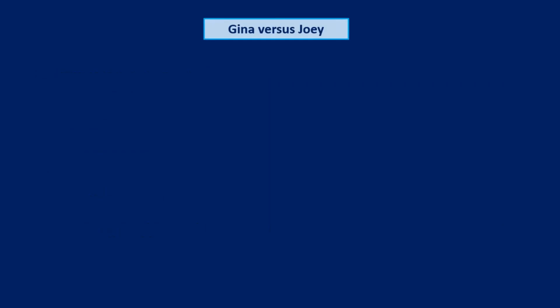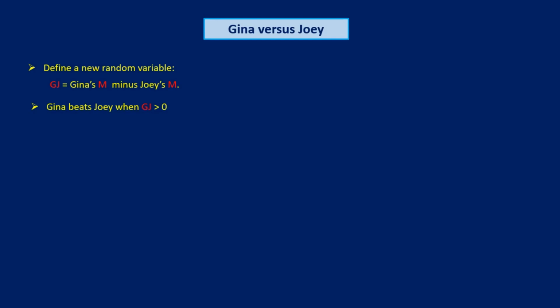What are Gina's chances of beating her older brother, Joey? To answer this, we define a new random variable equal to the difference between Gina's M and Joey's M. Let's call this variable Gj. When Gj is a positive number, Gina beats Joey. If it's negative, Joey wins. We start by building the probability distribution for Gj.